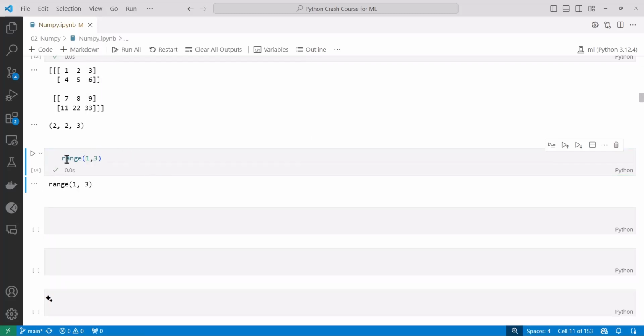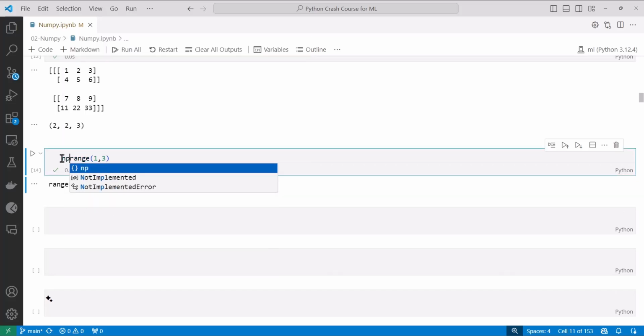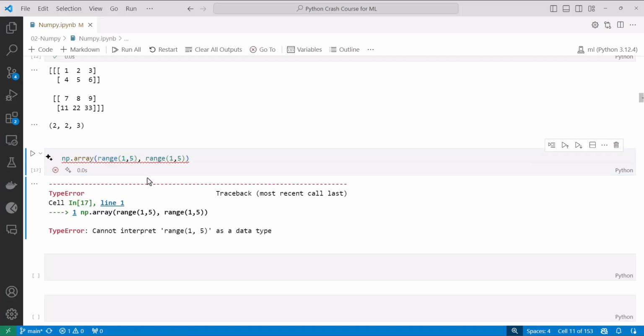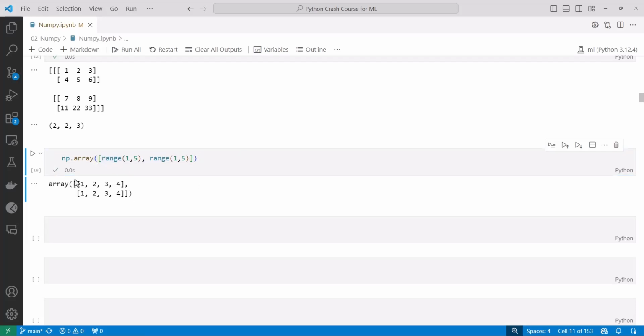If you put it inside np.array and run it, you get 1 and 2. If you put 5, you get 1, 2, 3 and 4, and similarly if you put multiple ranges here, you get something like this. You have to put them inside a list so that you can make a list of one-dimensional arrays. Alright, perfect, something like this.